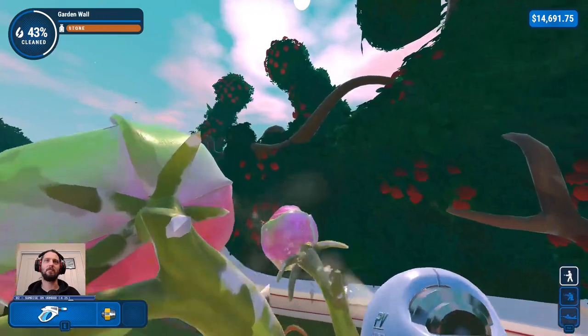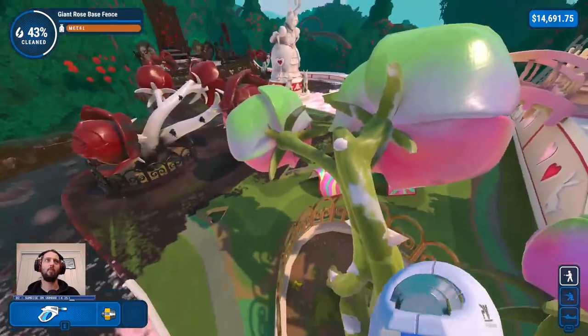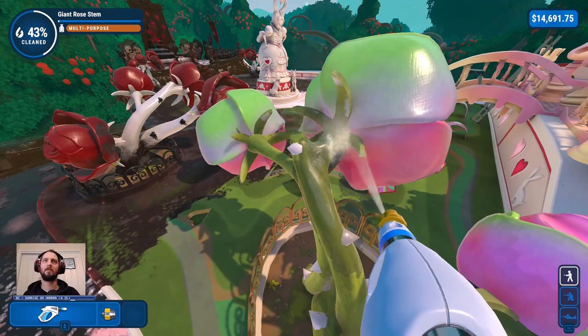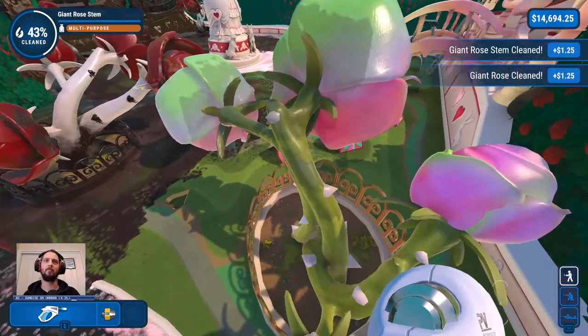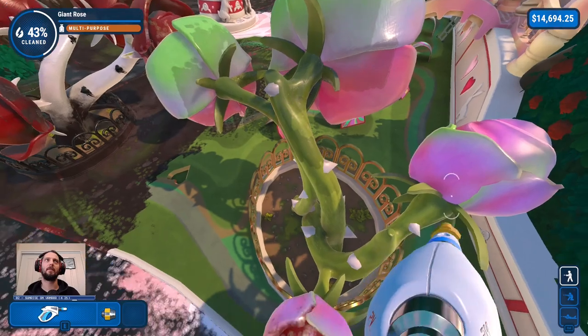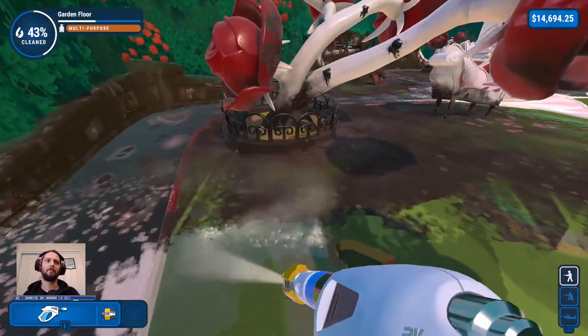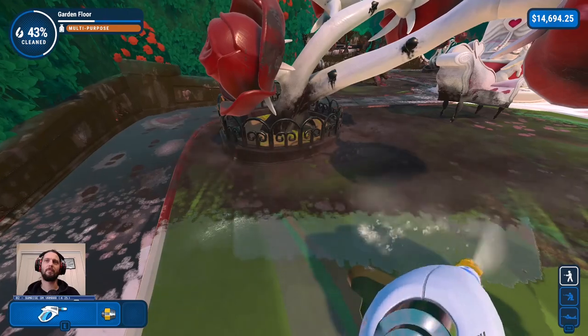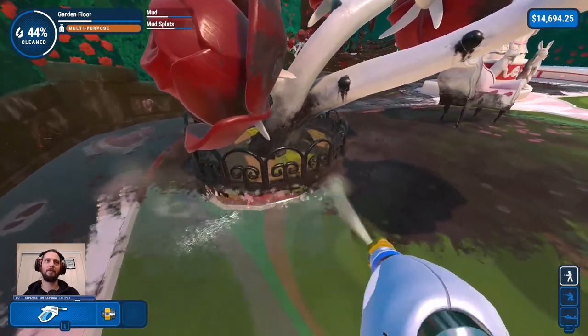The stem, it's hard to tell what still needs to be done on the stem, because it's just like white paint. But then the roses are slightly white. There we go. That's all of them, I think. Good. Once again, complain about something and it'll clean. That seems to be how it works.